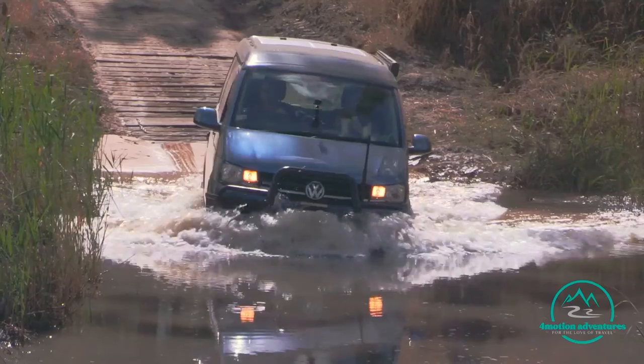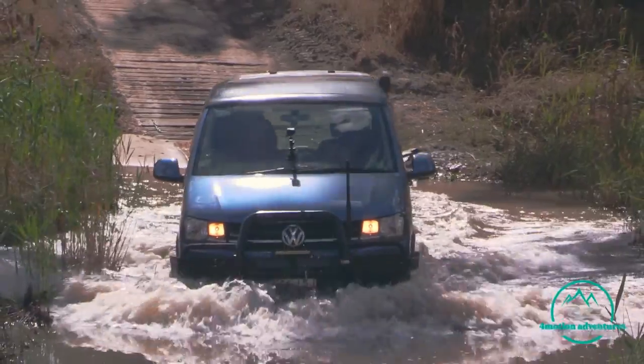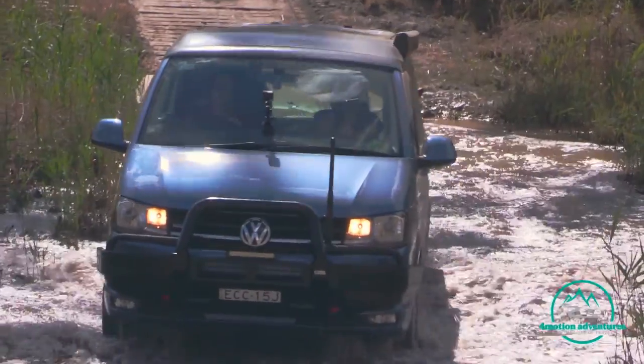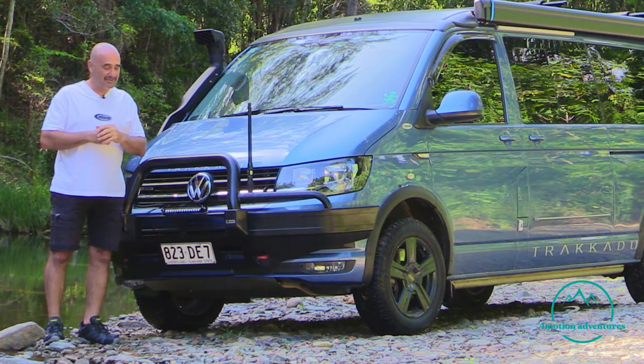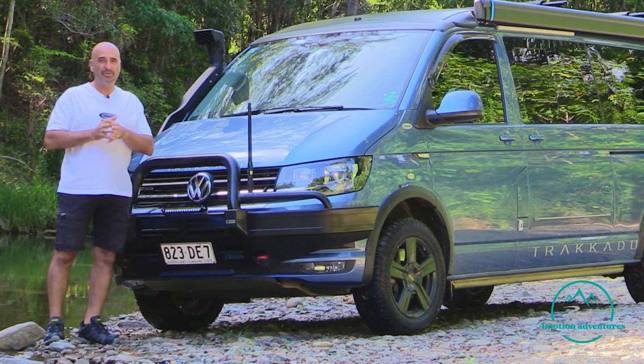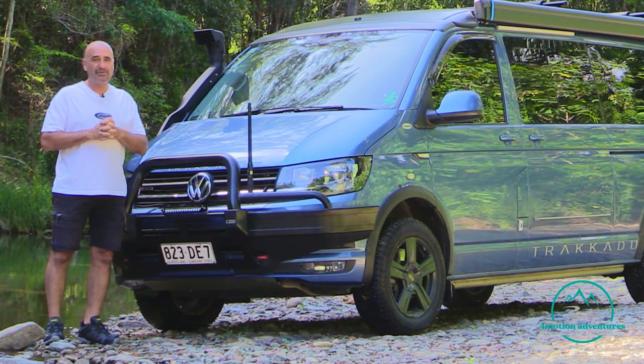Now, we have taken it a bit deeper on some of our trips, but we're very careful how we tackle it, and we go very, very slow, and we know exactly what we're doing. So it's very, very important that you take a lot of things into consideration.